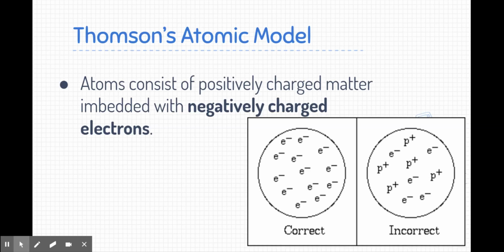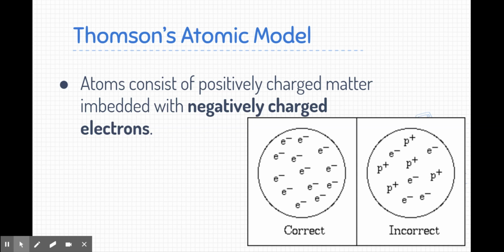So let's take a look at his model once again to show a common error that students make with Thomson's model. Because you know that protons do exist, students will often put the right-hand drawing here, where the protons are labeled with the electrons. Thomson did not know protons existed. Thomson only discovered the negatively charged electrons. But since the atom was neutral, he just assumed the rest of the atom was positively charged. The mass of the atom was positively charged, and the individual electrons were negatively charged.